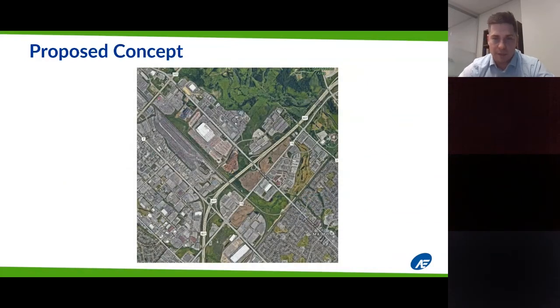To give you an idea of our proposed concept, if you can see the green dot at the bottom of your screen, that's where the new trunk sewer is going to tie into the existing trunk sewer. And here's our alignment that we chose to take to twin the system. And then it tied into an existing force main just at this intersection here of Queen and Goreway Drive.